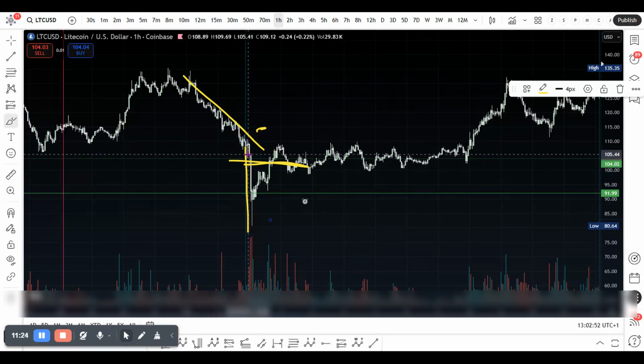Anyway, so it broke down. I wouldn't say I would have taken a short from there, but at the same time, I probably would have taken a long because it didn't break the trend line. Sometimes I do trend line ones, sometimes I don't. The reason I don't do trend line ones sometimes is if I've got multiple coins and they've all got, say, an energy point coming up around about the same day, it's highly likely that is going to be either a major bottom or major top.